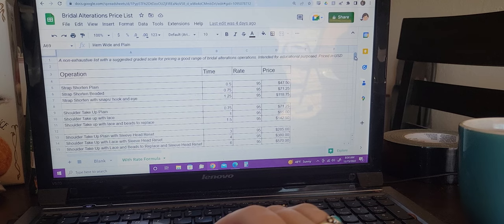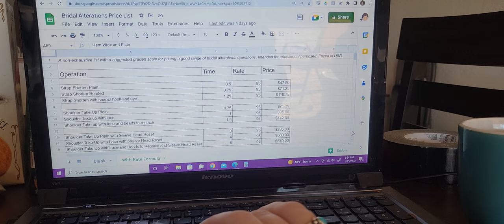What all these little procedures cost. And it can be hard sometimes to sit in front of the bride and write down all the things that are needed. Sometimes I'll still forget things. I'll be like, oh, shoot, I forgot the cup, because the cup's inside the dress and I forget that it's there. So just take your time and go really slow and be thorough so that you don't miss anything, for her sake and for yours.